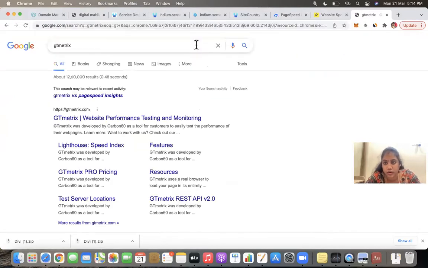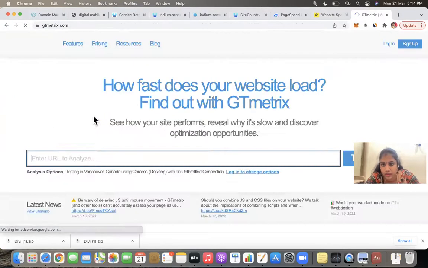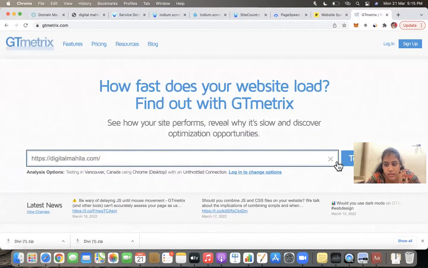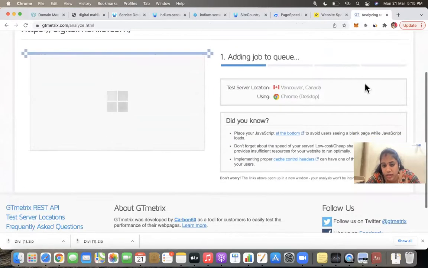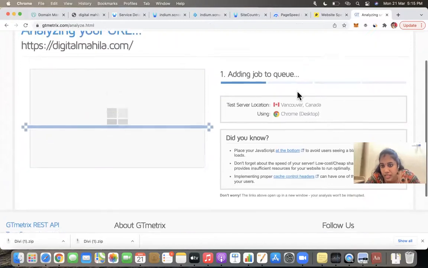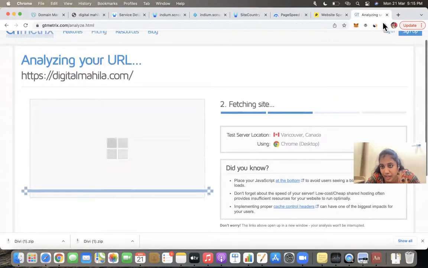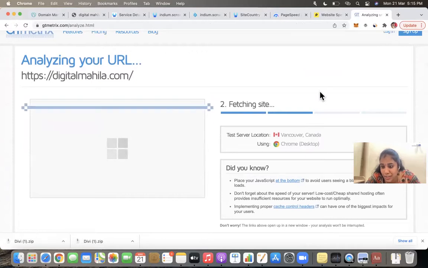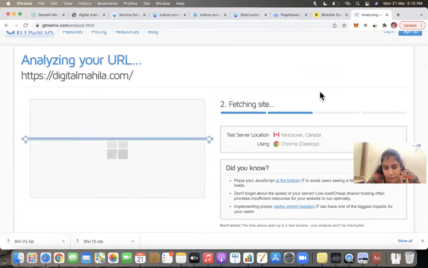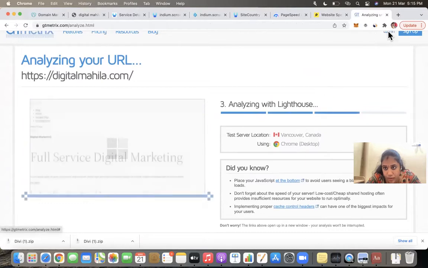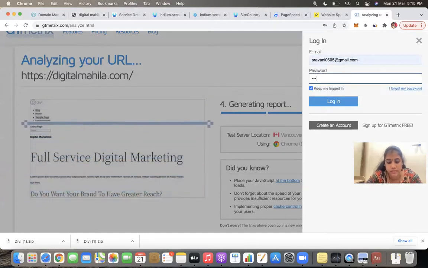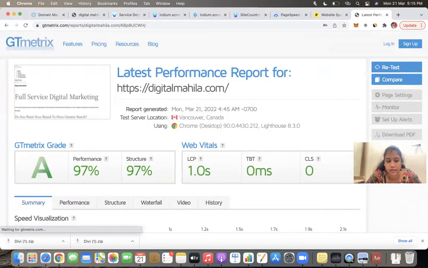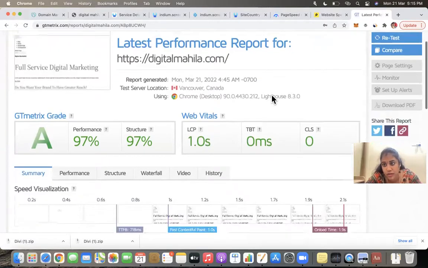So when you go to GTmetrix, you can again use this and try. Let the analysis go on. Generally, it's good that you give your location as the server. It's Canada, so we will have to sign up, log in, and give Kolkata, India. Automatically, you will have the right output. Let me log in. So it shows 99%, 97% is the performance of the site.